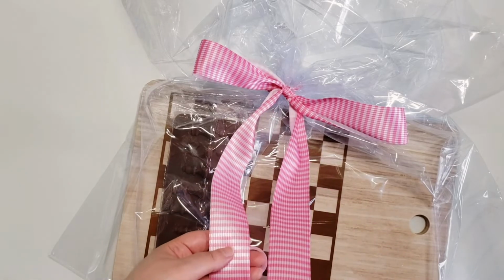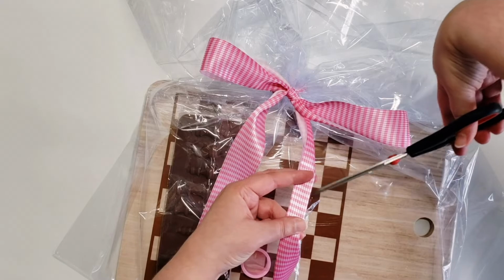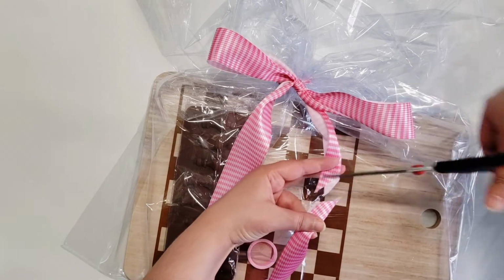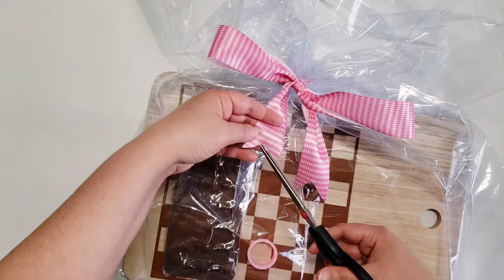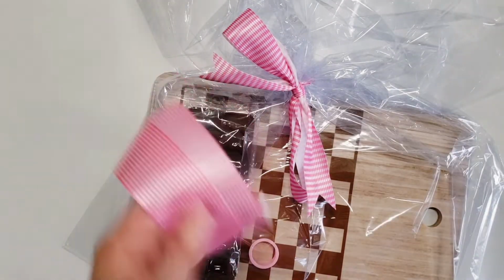So obviously this ribbon is way too long. So what you do here is fold this in half, and then I like to go on a diagonal from where the fold is to make a point here. I should probably use fabric scissors, but anyways, you get the idea. That classic ribbon look, right? This isn't right in the middle, but it doesn't have to be perfect. So you can use this ribbon for something else if you want to.